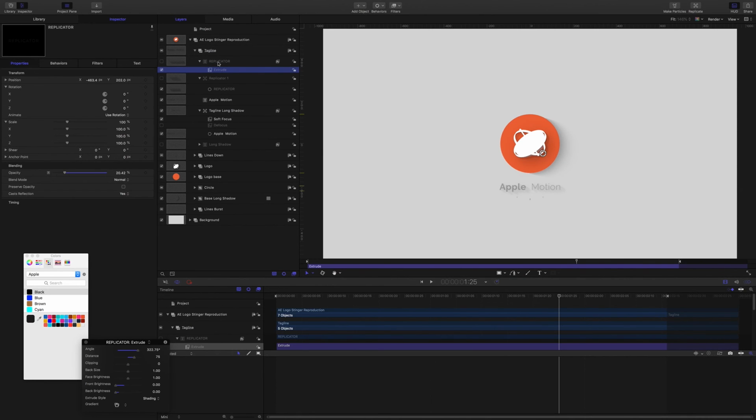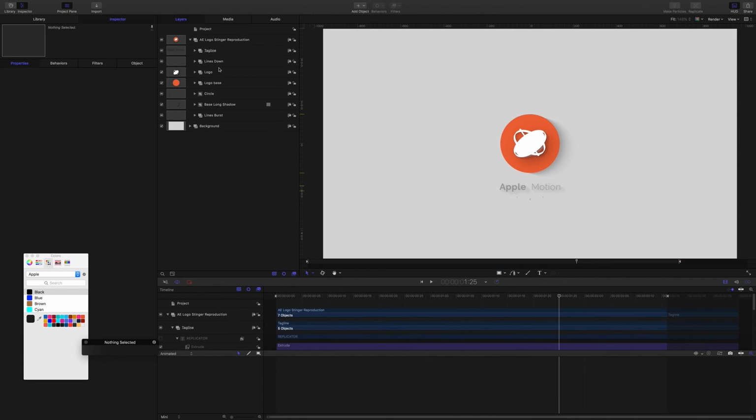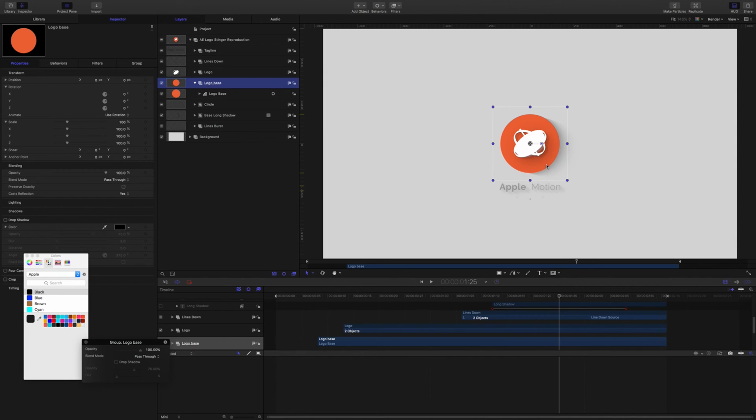And let's have a look at the other items now. The logo, right, so let's have a look at the logo base. So this is the logo base, this orange element here, and if we come back at the very beginning, you see there's the long shadow coming out here, and then at the end of the animation there is the long shadow part there. So I've used two different methods to get that working.